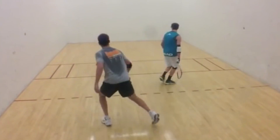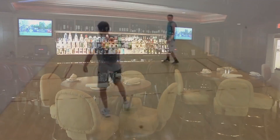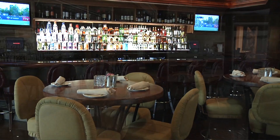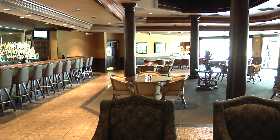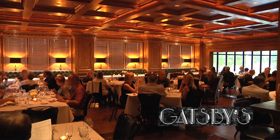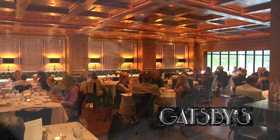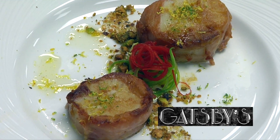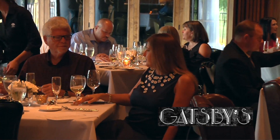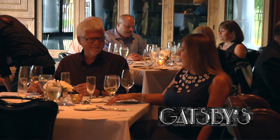After all of this exercise, it's probably time for something to eat and drink. Either our lobby bar and patio or the grill room in the Avalon Lakes Clubhouse are the perfect place for a juicy burger or a great steak, or maybe just a glass of wine by the fireplace before bed. And to treat yourself to a really great dining experience, don't miss a chance to visit Gatsby's. This beautifully decorated restaurant with an extensive menu is sure to please anyone's tastes, but make your reservation early — it fills up quickly.